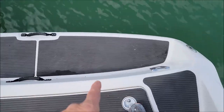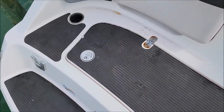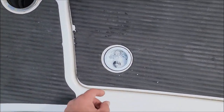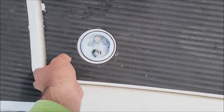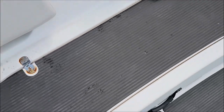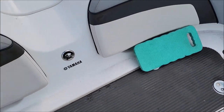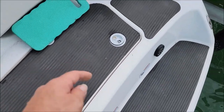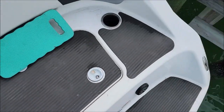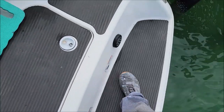We are going to remove these traction mats that are failing and looking all kinds of gross. So we're going to remove the mats from all these sections, which is going to be an interesting situation. And I also have to replace one of these latches because, well, they're both broken. And when I went to open that one, it literally snapped the handle off. So we have another one. I'm gonna do my best to get this open and get the clean out port area straight before I go into removing all these mats. So before you know it, this will be Infinity lined and it will look awesome.